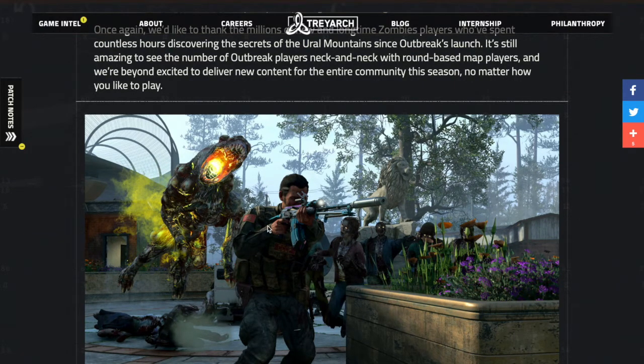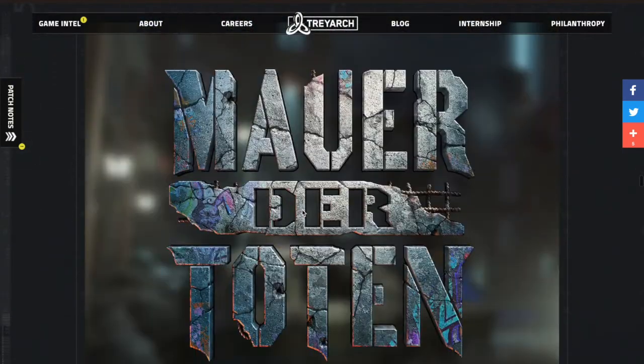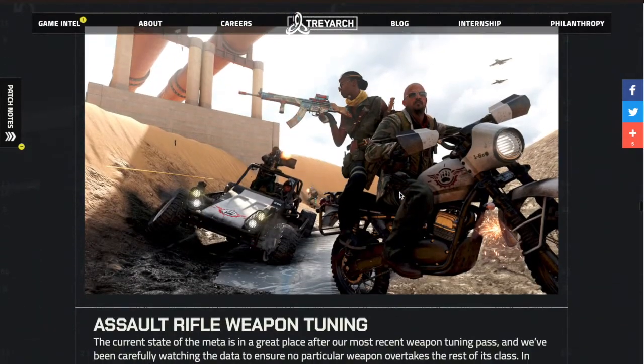And they added your boy Gregory Weaver from the campaign and from Zombies, so he's gonna be really, really cool. He's gonna be one of the operators I look forward to. They're talking more about Mauer der Toten, how this takes place in Berlin and around the Berlin Wall. Really, really fun, really cool here.